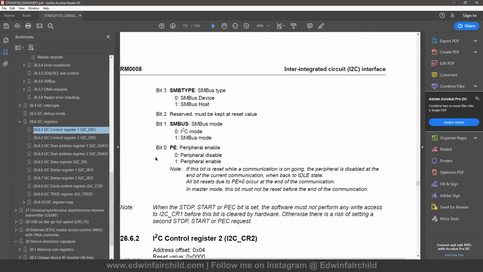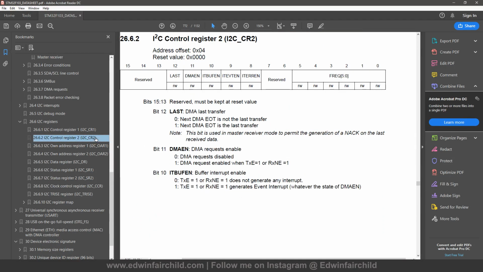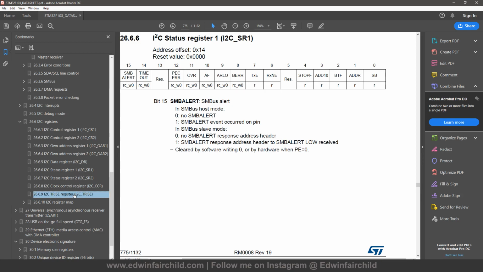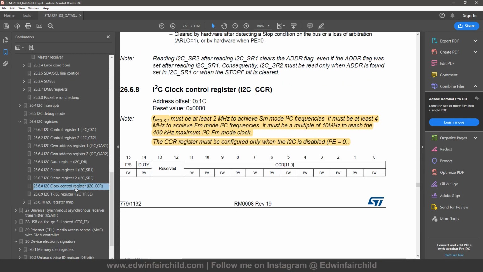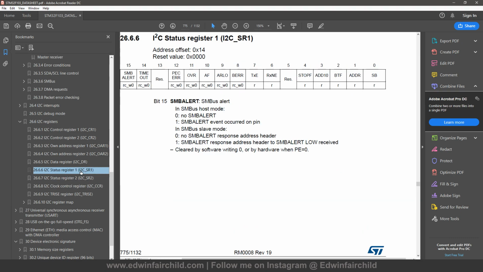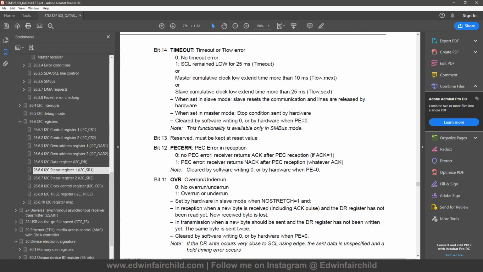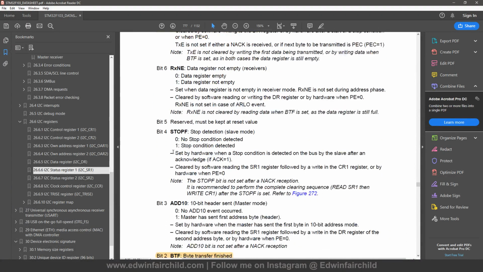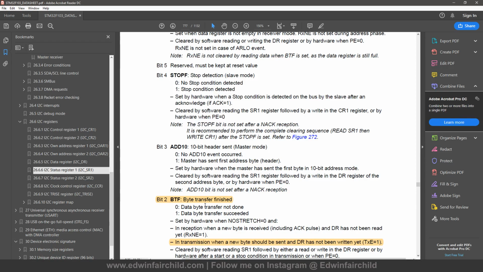Because these things have different addressing modes. Where is the addressing mode? Oh, right here, bit 3. Here you're just telling the I2C that your slave has a 7-bit address.